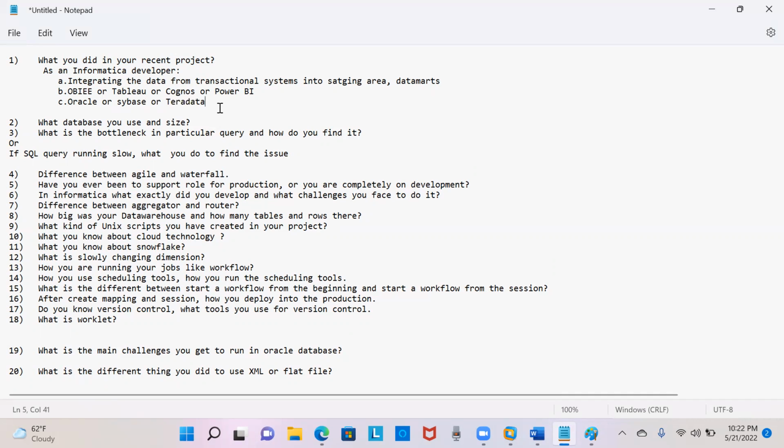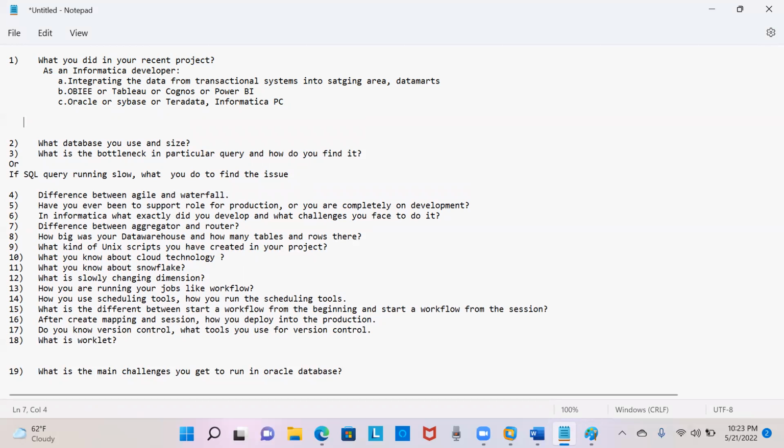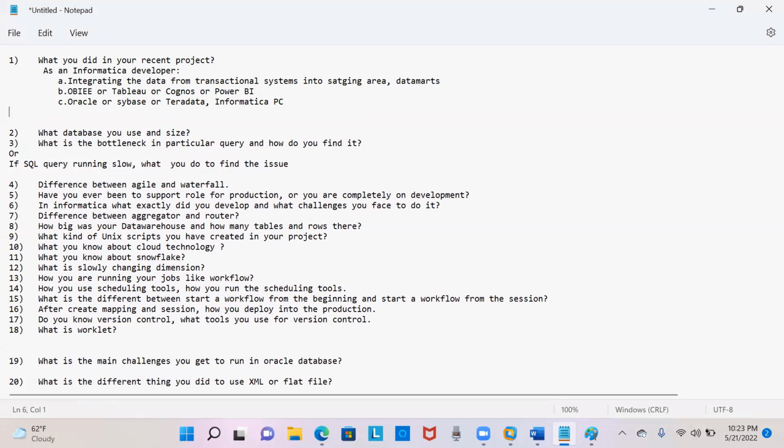Obviously, the next step is your ETL tool. What ETL tool have you used? Since Informatica PowerCenter is an ETL tool, right away you can say that Informatica PowerCenter is used as the ETL tool, and the BI tool is either OBIEE or Tableau. That's how you can talk about the technology. Once you give the purpose of the project, you can then talk about your responsibilities.